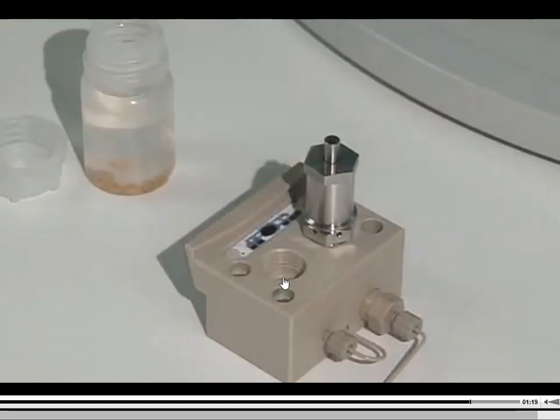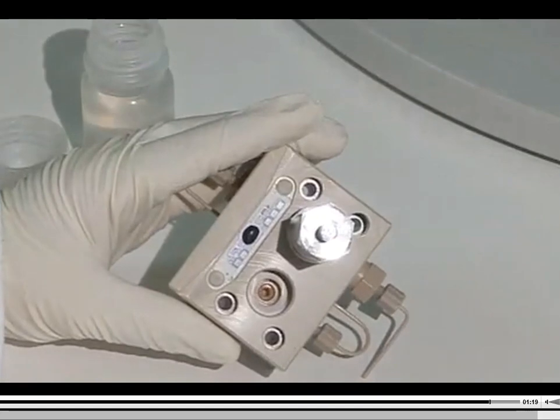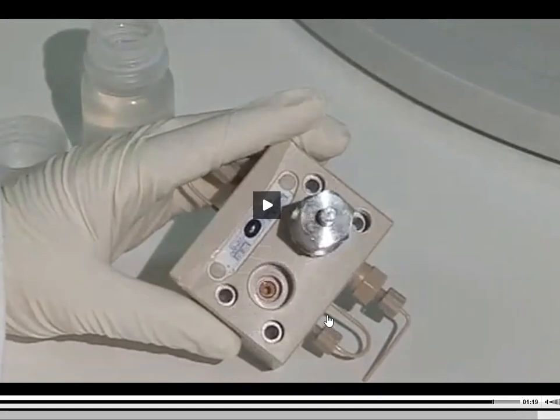The issue here though is if you seat the seal in there the wrong way the first time, then you will have to take it back out and throw it away. Normally, you don't get a second and third chance with the way that these are made. So if you don't do the job the proper way the first time, then these seals need to be thrown away, garbaged. Don't use them again. Don't save them for any kind of purpose, and then you need a new one to go on in its place. So that's as easy as it is to change out a pump seal on the inside of that instrument. You would need to do it to the left hand one, and you probably need to do it to the right hand one too at the same time. Keep it consistent.